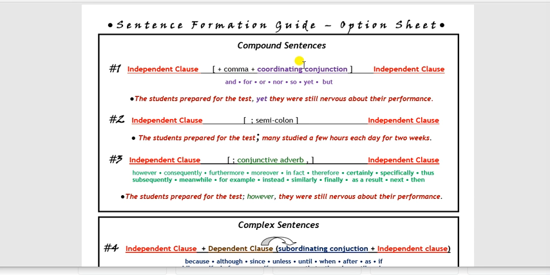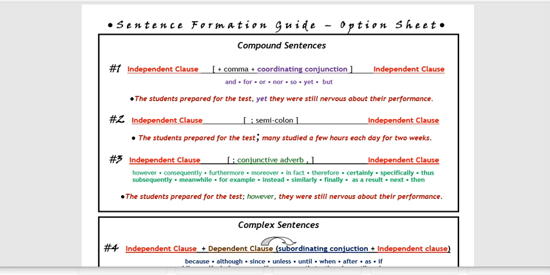So one thing to remember, punctuation-wise, whenever we have a coordinating conjunction that's separating two independent clauses, we always have to put a comma there. Okay? Another thing to note, you cannot simply drop a comma between two independent clauses. That's actually something that we call a comma splice, where you try to use a comma where really a period should be, or where you need to add a coordinating conjunction. So just know that commas and coordinating conjunctions go hand in hand. They are a team when you are connecting two independent clauses.